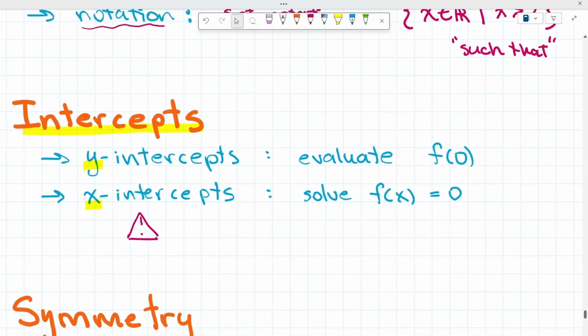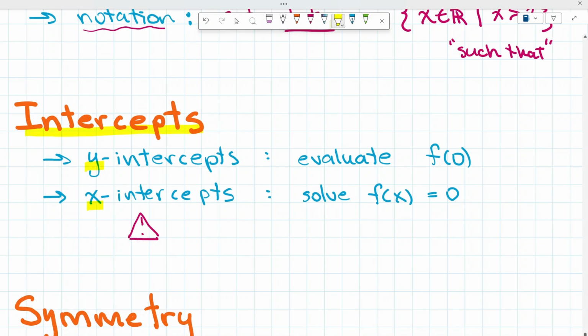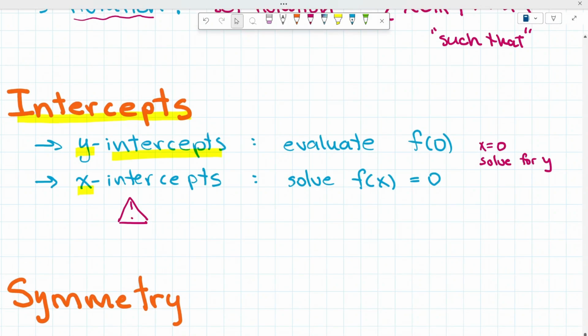So how do we find these intercepts? Okay, so if we're looking for the y-intercept, we need to evaluate f at 0. So that means we want to set x equals to 0, and then we want to solve for y. Okay, so usually that's a little bit easier because our functions are generally displayed such that you have y equals to a function of various different terms of x. So in this case, you just set all your x's to 0 and then you look for whatever remains. Where the x-intercept might be a little bit more challenging, but it's definitely something that you can do.